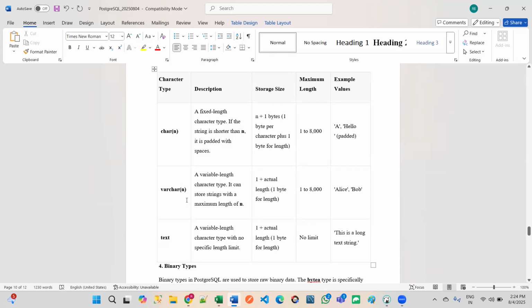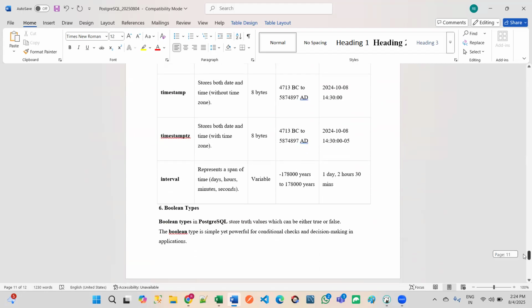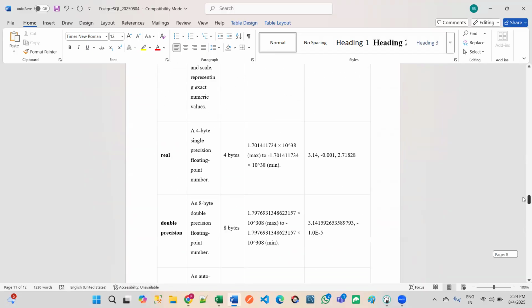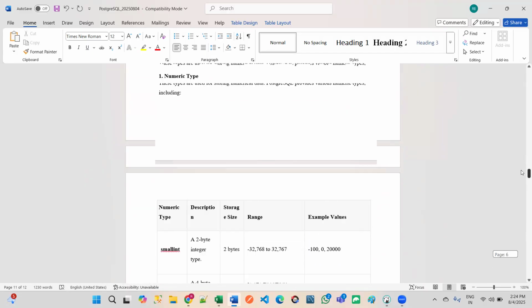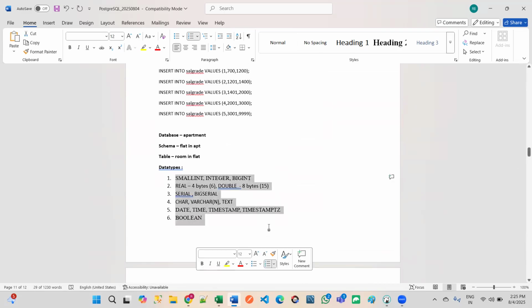Mainly, I have summarized all these data types, and these are the main data types.